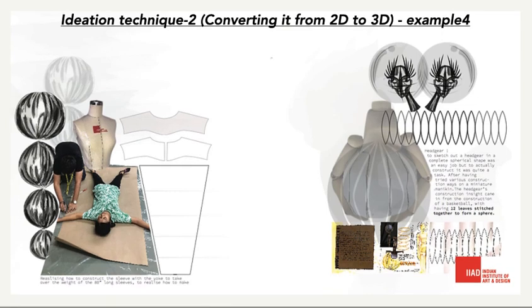Exploration and ideation on the form can be seen here. You can see how the student is tracing the body size onto a brown paper. It's easy to draw an idea on a paper, but you have to think through to realize the form. What seems like a simple bubble-like structure on paper took a lot of efforts to be created on a fabric. You can see in the picture on the right how the student has broken down the sphere into parts to create the form.